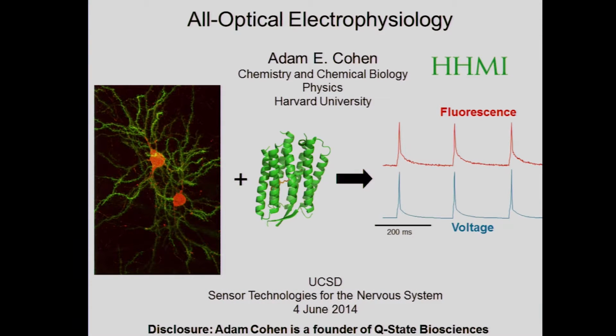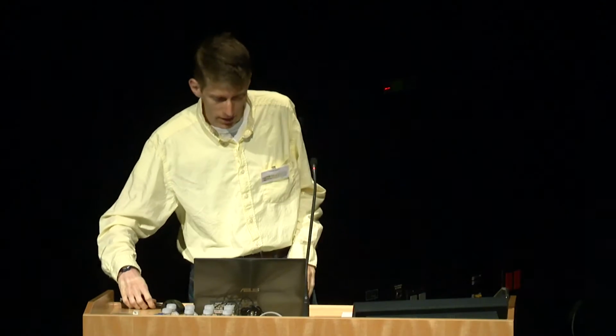So I'm going to tell you about my lab's work to develop tools for imaging the electrical activity in neurons in real time. To study a neural circuit, one would like to record the activity of a large number of neurons with high resolution in space and time without perturbing this activity.